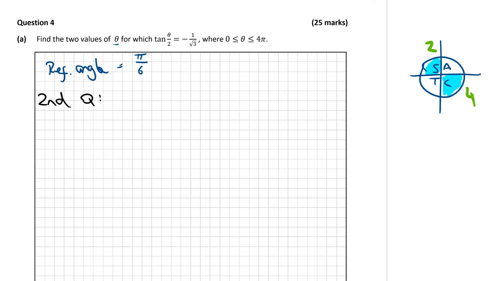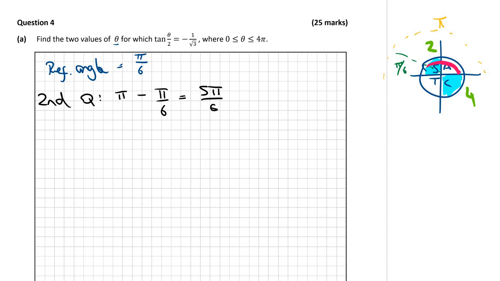Now the second quadrant here. So we've got a reference angle of pi over 6. What that means is that angle there is pi over 6. Reference angle means the angle that is taken from the x-axis, and the actual angle we want is that from the positive sense of the x-axis. So if that's pi over 6 and that whole distance here is pi, then the actual angle in the second quadrant becomes pi minus the reference, pi over 6. So that's 6 pi over 6 minus pi over 6, so it gives us 5 pi over 6.